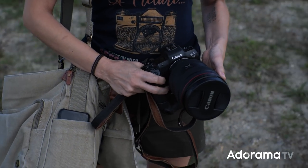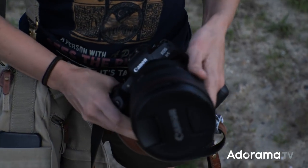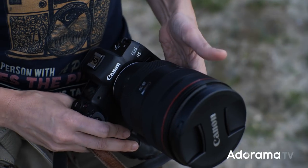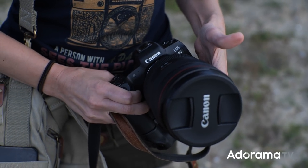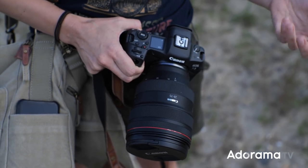I have my borrowed Canon EOS R5. This is going to be great because her daughter is about two or three years old and she's gonna run around like a Looney Tune. I need to concentrate on interacting with my clients versus my camera, and the autofocus deep-learning technology in this camera is just going to do that job for me. I've got my 28-70mm f/2.0 lens — really versatile for chasing around a toddler.